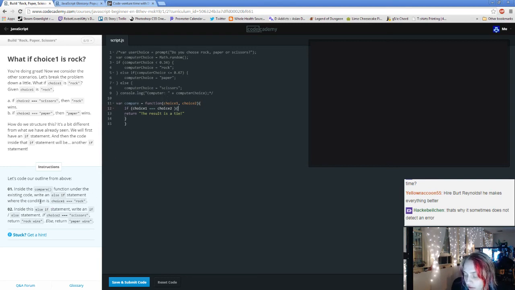All right, so I don't want this old if statement, right? So we have choice 1 equals rock. Inside that, if choice 1 equals rock, oh wait, no, they want the existing code.